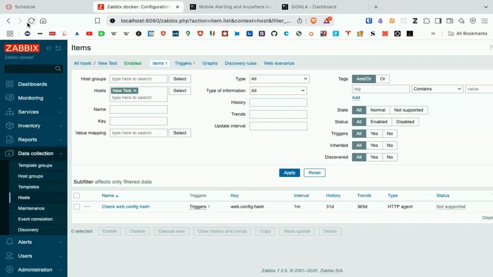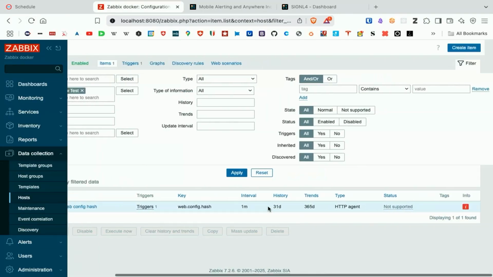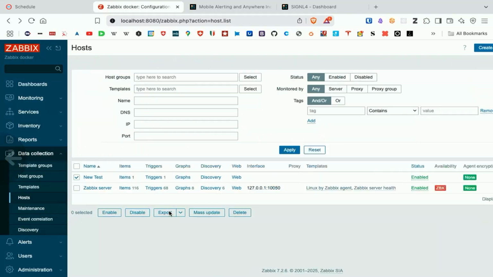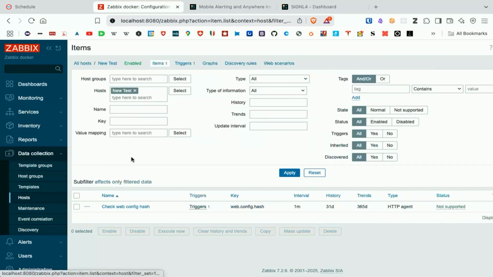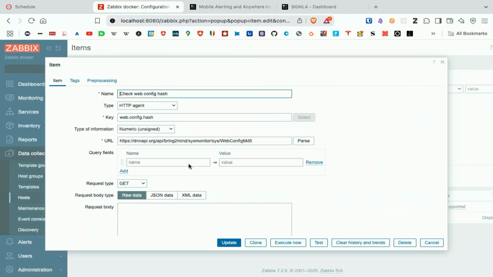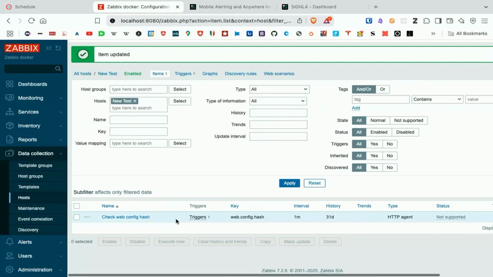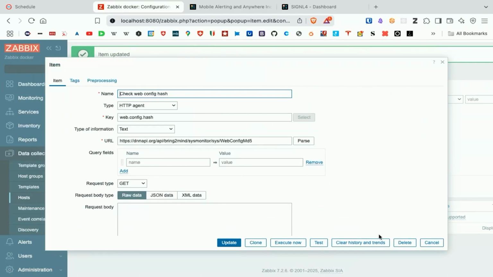It might have actually timed out on the last request, it says. Okay, yep, sorry. There's an issue with the item here. Let's just edit the item. You get clear error messages too. I have to say, that's a very good one. Text, update. Thank you. Now execute it, all right? There you go, and execute now.